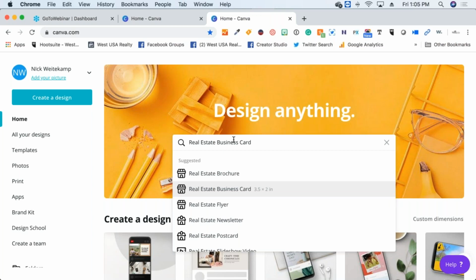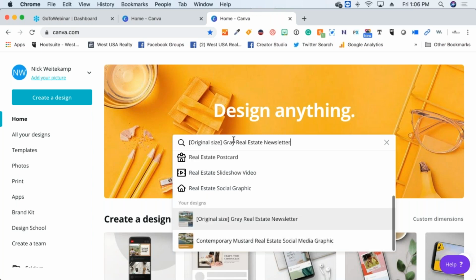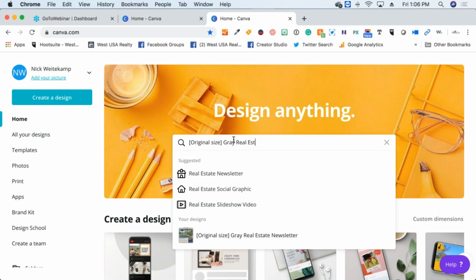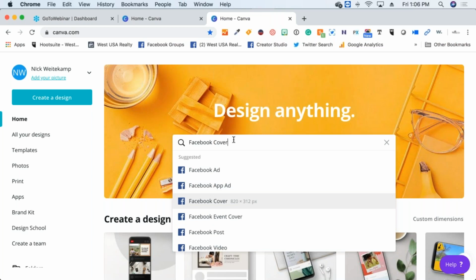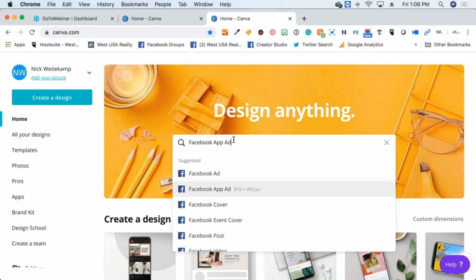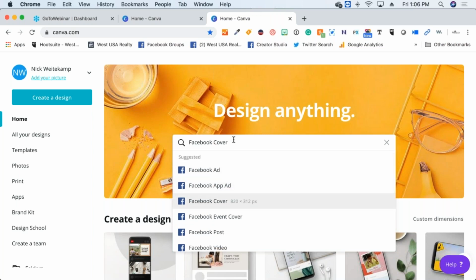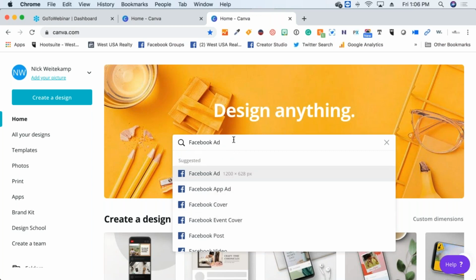All you need to do is tell Canva, I want to create a Facebook cover photo, and Canva will tell you what those dimensions are, as you see there as I scroll through. So whether it's a Facebook ad, a cover photo, which we're all very accustomed to creating, event covers, posts, video, you name it, all your dimensions are set. It totally takes away the guessing game or having the need to search for what your dimensions are.